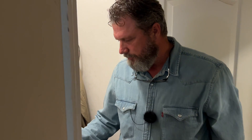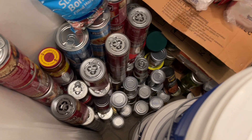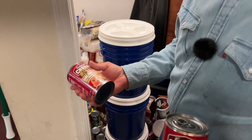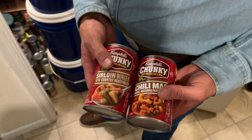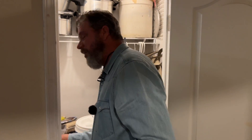A couple things I want to show you — these buckets here. I wouldn't tell you to do something I don't do myself. I've just been picking up a couple of extra canned goods every time we go grocery shopping — they keep for a long long time. And just think: a can for me, a can for Will, a can for Lino — it adds up. Getting maybe three to four cans per grocery trip, you're spending six bucks versus hundreds on freeze-dried food storage.